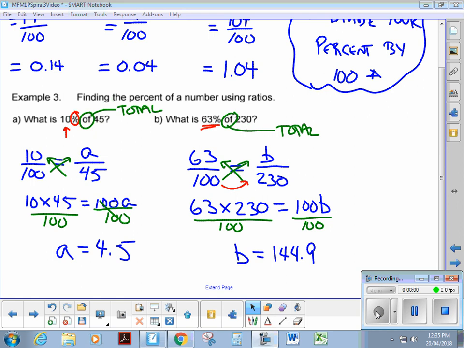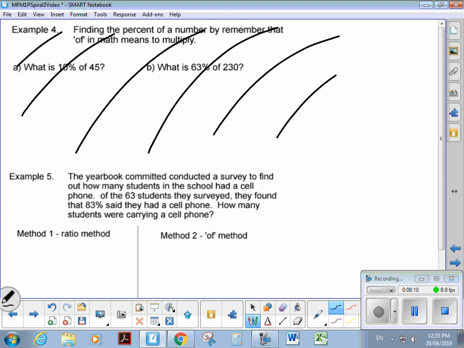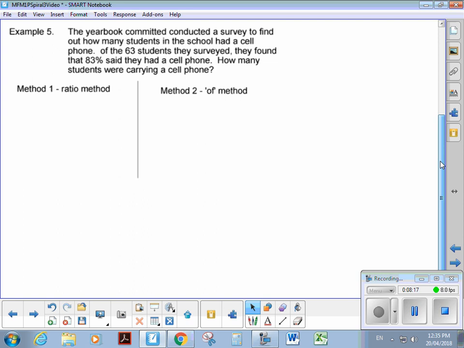All right, so moving on to the next set of examples. This example I'm going to cross out because I'm not going to do it with the other method. All right, so we're just going to cross that out of the note. I've changed my mind on that. I'm not going to do it with that method. So that means I'm going to move on to example number 5 here.